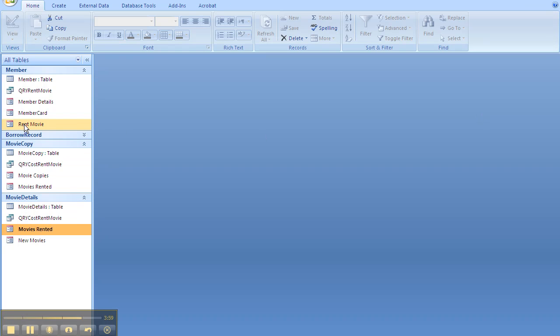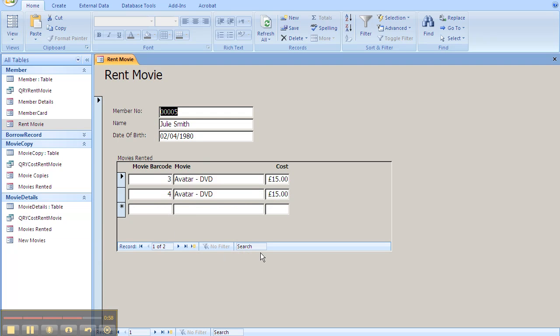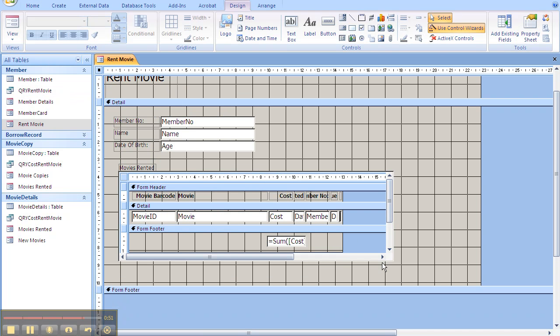So now if we go back to our main rent movie form, we can't see the footer at the moment. Okay, let's go into design view, and what we need to do out here is put in a box and call it total amount.